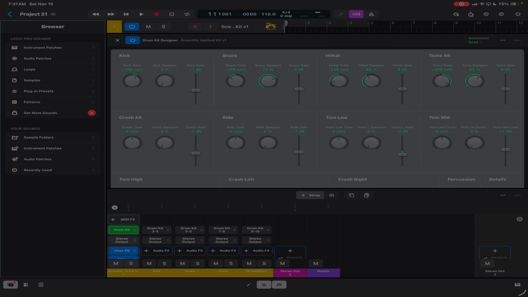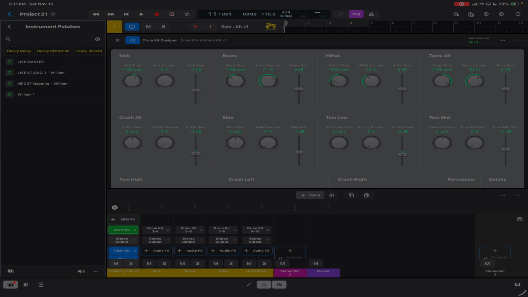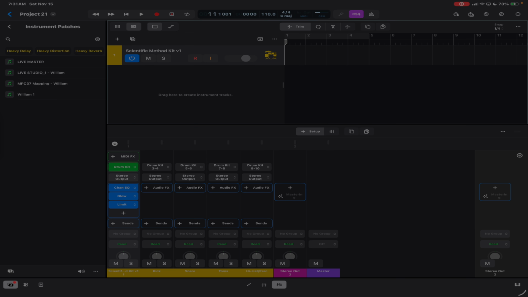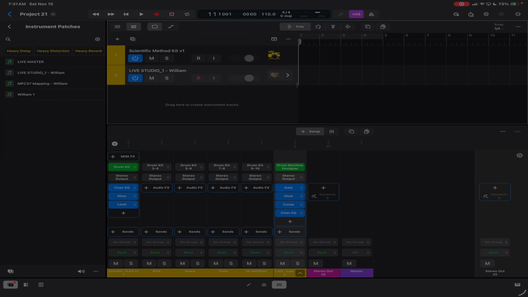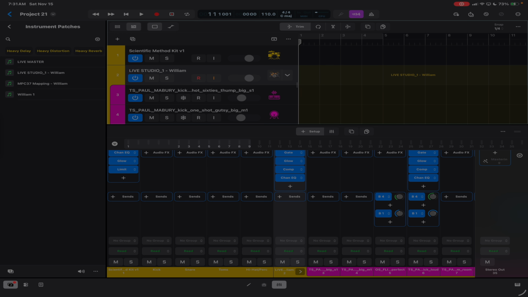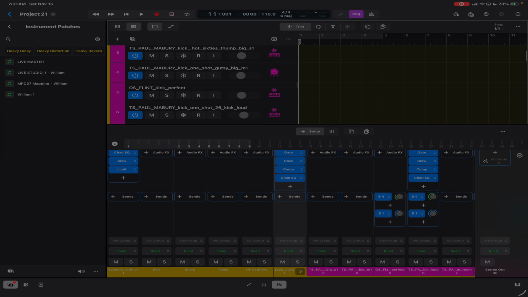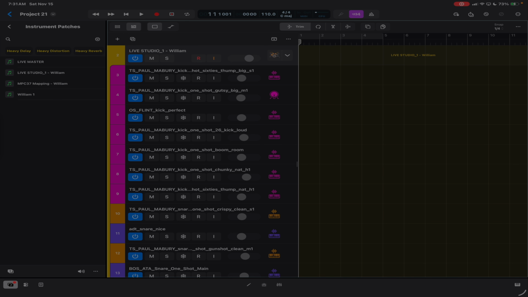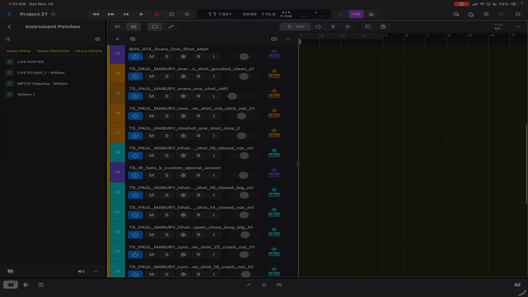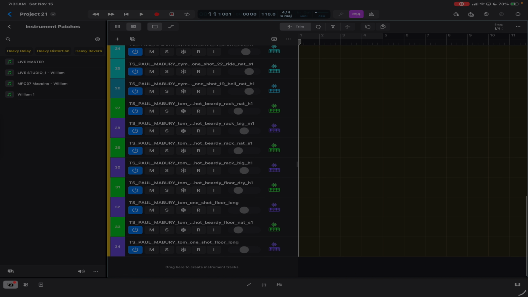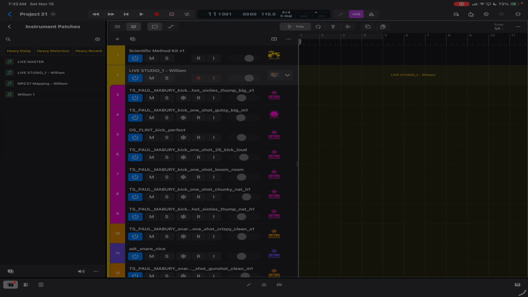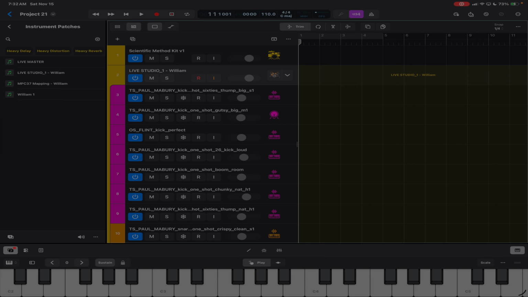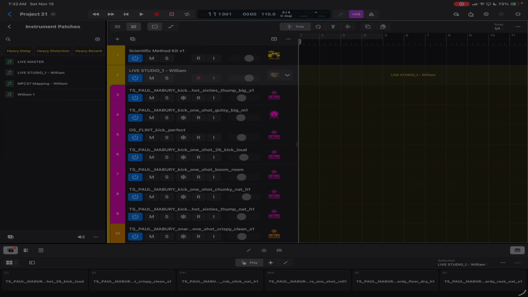So now with our session player ready to go, I wanted to show you what I did with mine, and then I'll show you how I did it. So this is a studio kit that I put together myself. And there are 30 some odd tracks. And you'll see as I'm scrolling that every single track has a different sound, and each sound is mapped to a specific key. So it's not like I have to memorize where all of them are. You just set it once and save it and you're done.